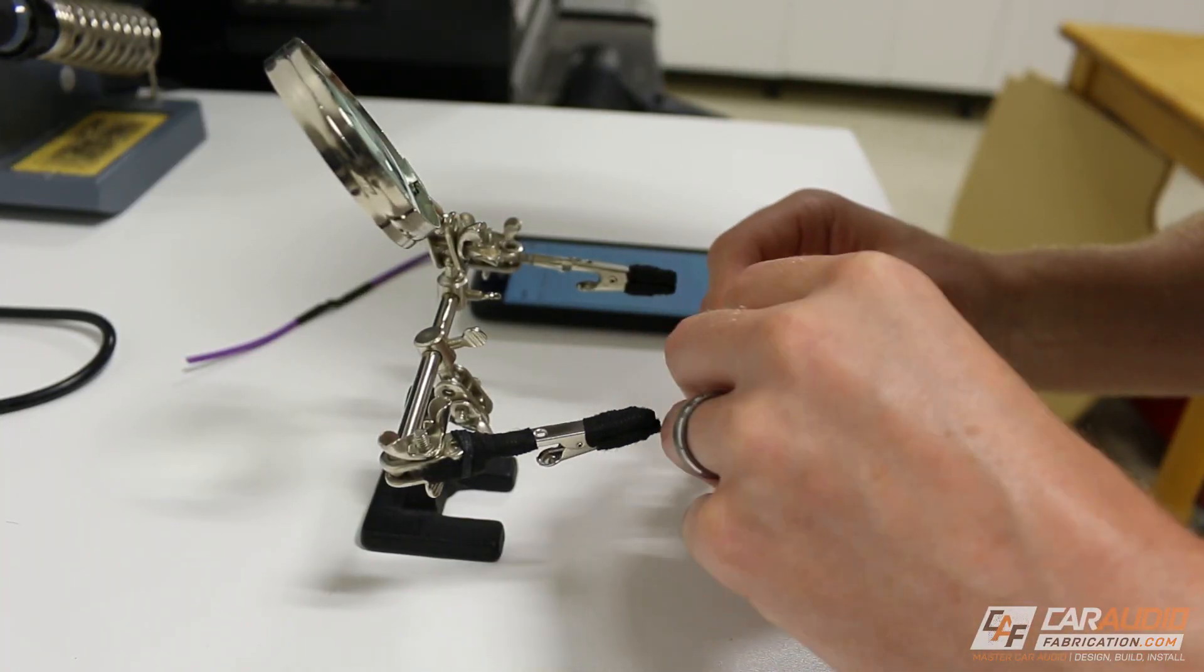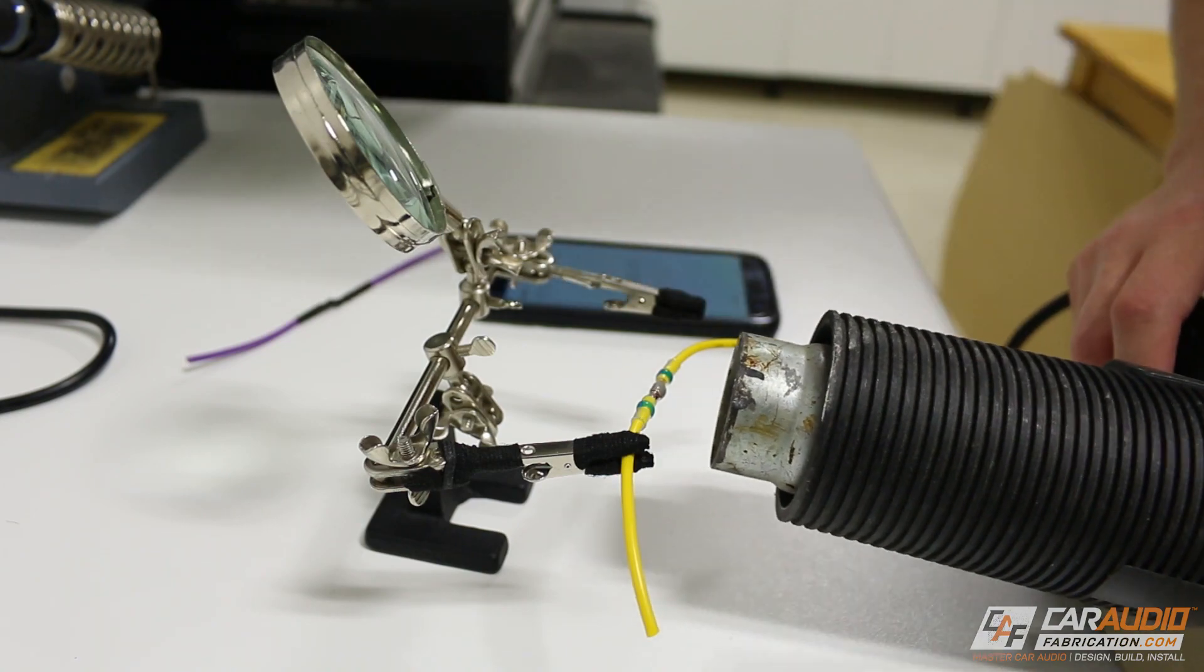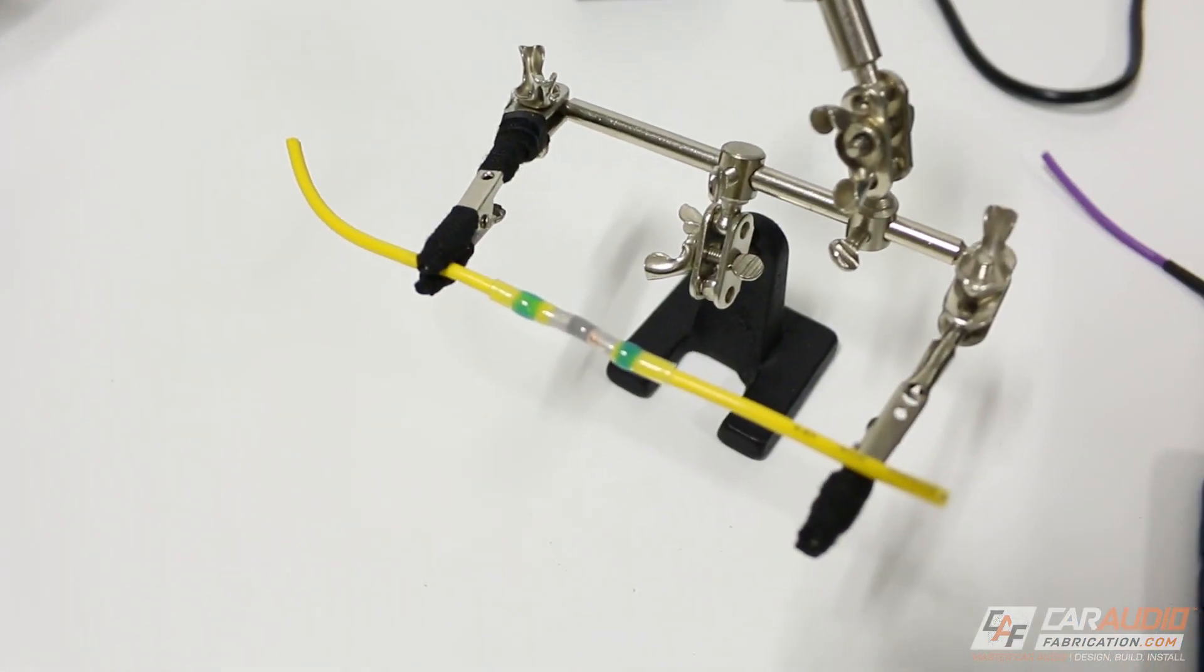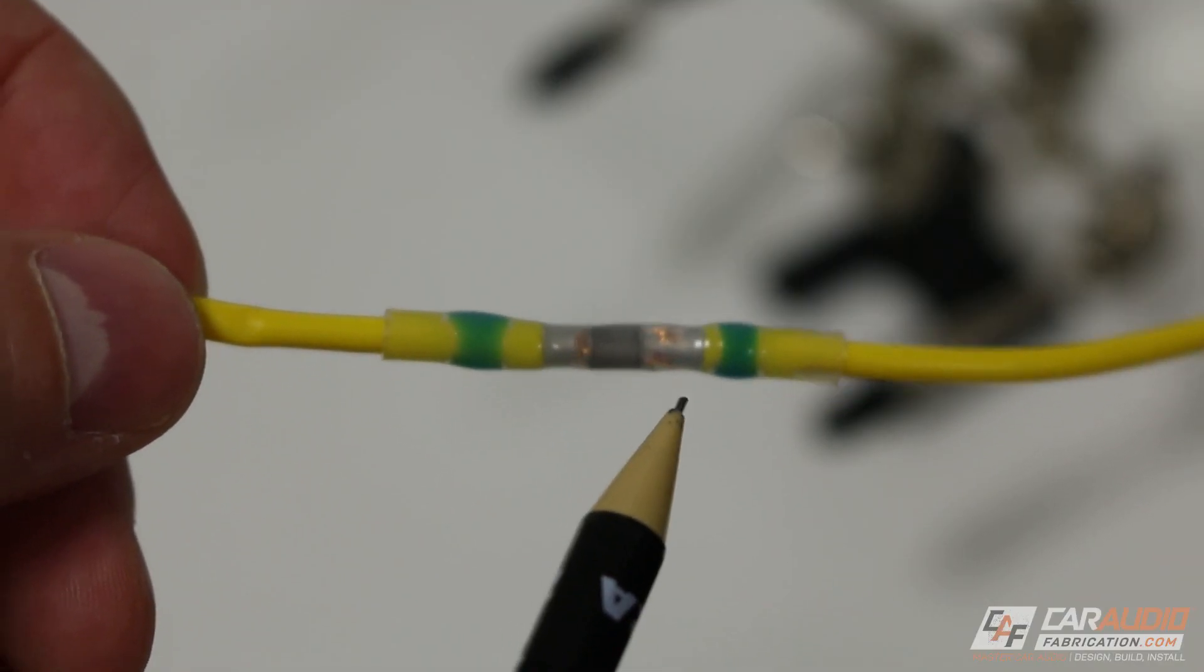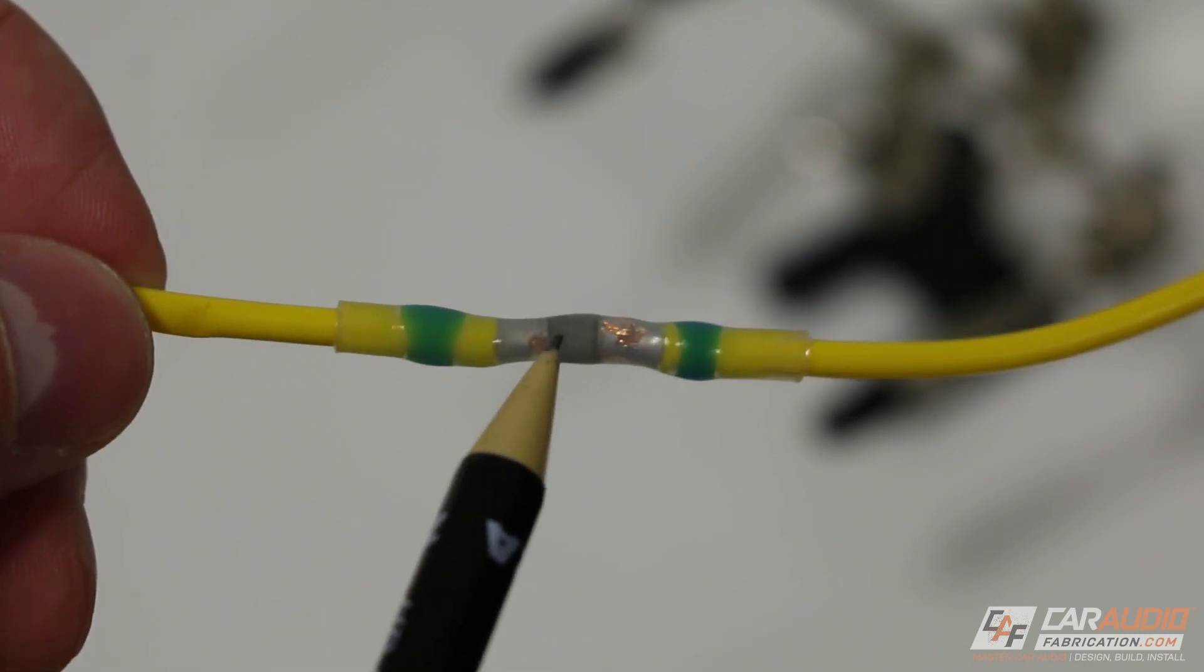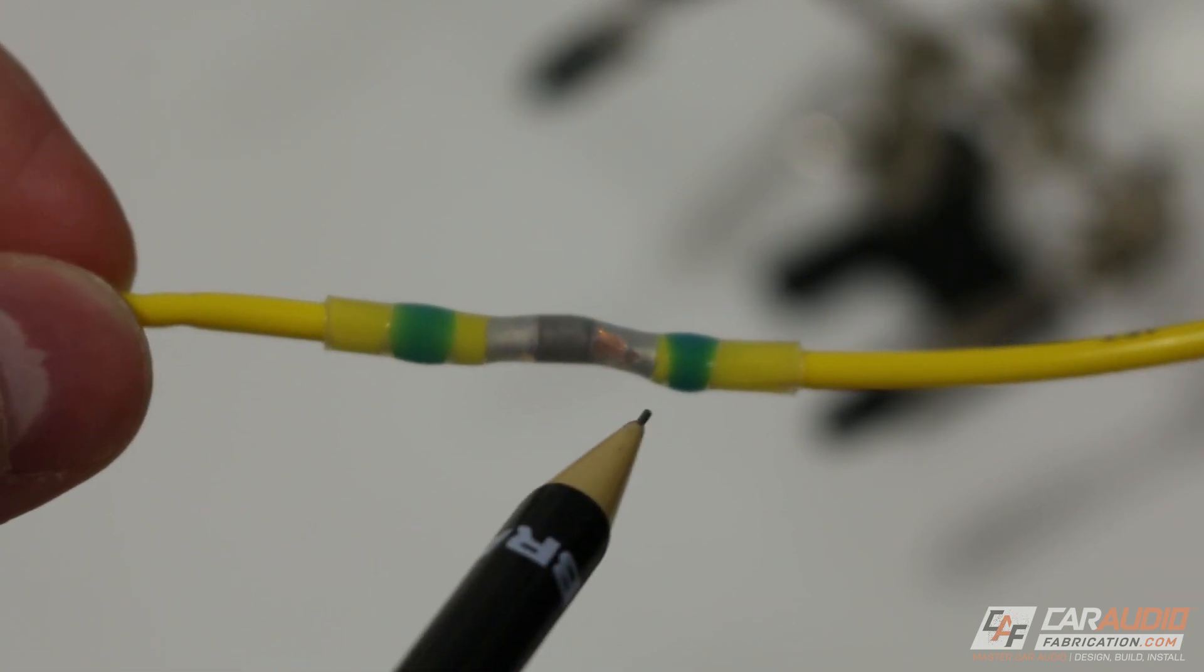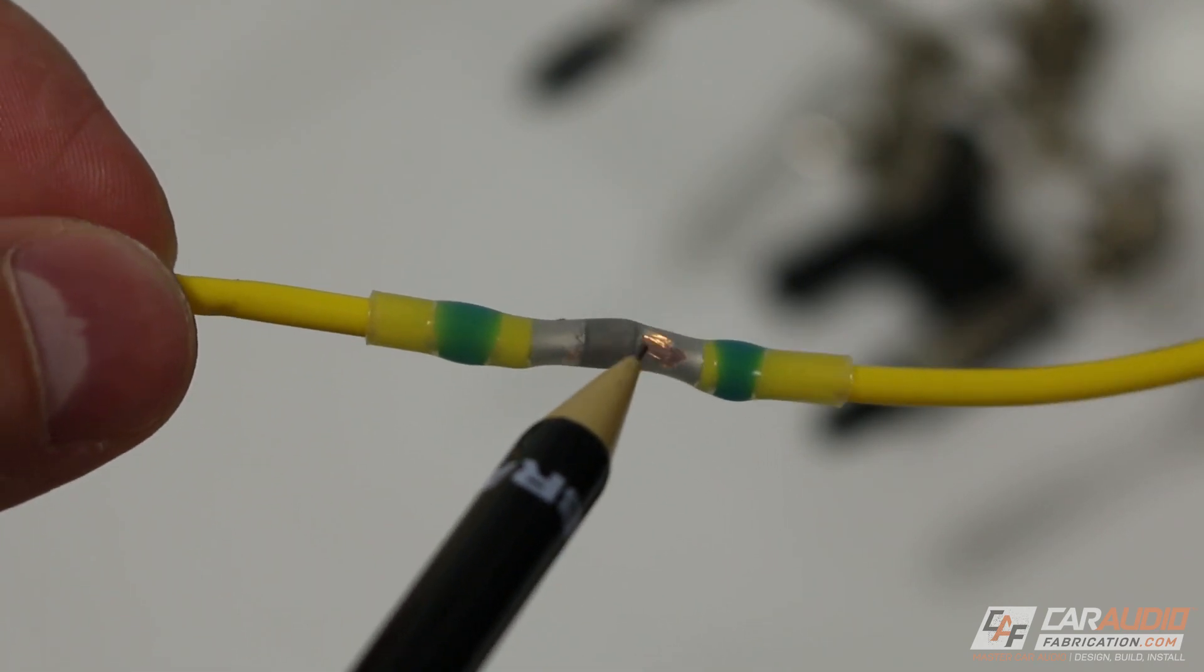Next up here, I repeated this process, but this time I'm using the solder and shrink connection. And I did my best to keep both of the processes as similar as possible with my timing. So yeah, that took a minute and 15 seconds, which is obviously about five seconds longer. So why did this take a little bit longer? If you look to the left and to the right of the solder band, when you're heating this up, you have to watch through the clear heat shrink and you have to watch for the solder to start actually flowing into the wire. Now, just so you guys know, I didn't stop with the heat gun until I saw that this was really flowing around the wire. And even with waiting until that point, you can see that we didn't exactly get a hundred percent coverage.